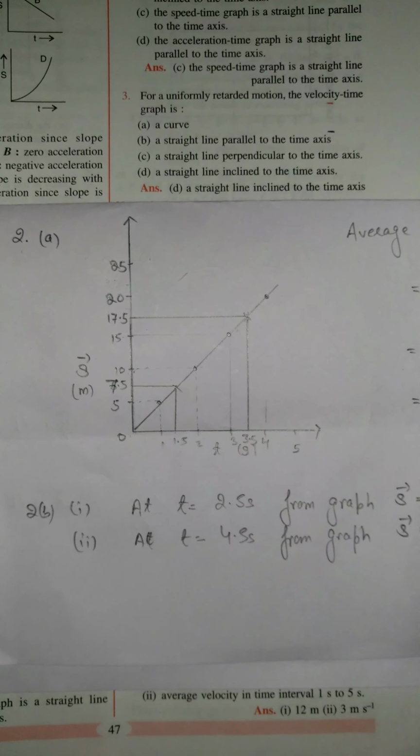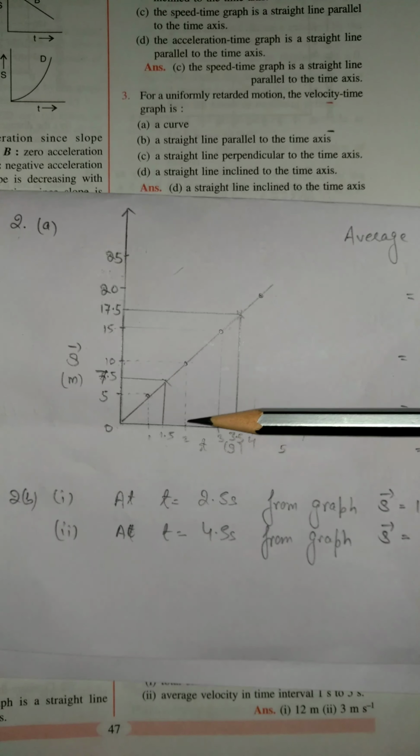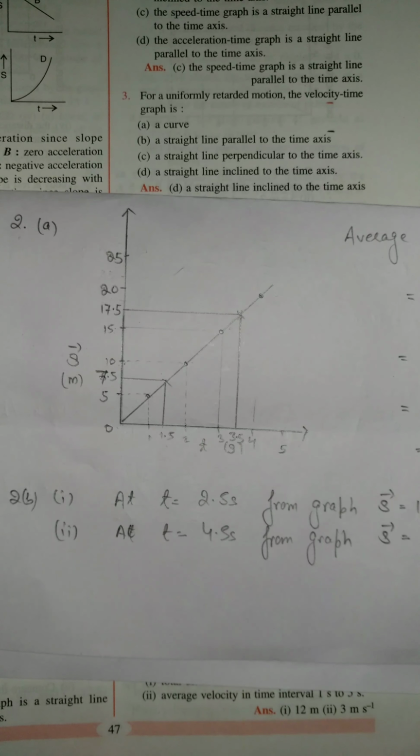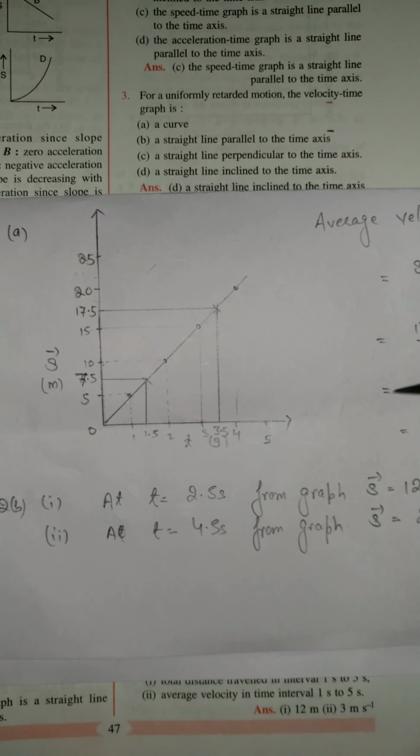So let us go to the solution. I have drawn a graph on blank paper. You might use a graph paper, or you can do it on the blank side of your exercise book or on the ruled side of your exercise book. It does not make any difference, but make sure you take the measurements equal from here to here. I have taken 1 centimeter. You can take 2 centimeters, 3 centimeters, depending upon your convenience.